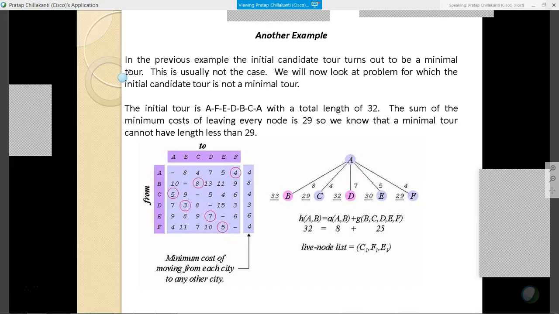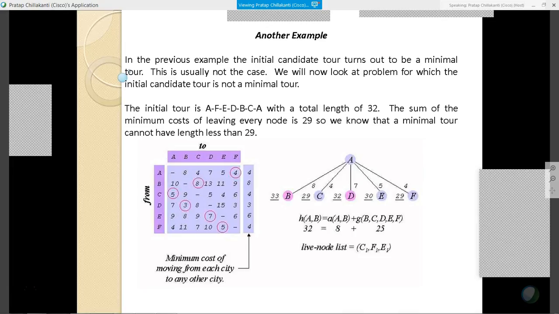Okay. Now, then you say what are the possible live nodes? What is the concept of a live node? The nodes that we can consider further, right? Are C, F, and E. Why did we say C, F, and E? They're colored in purple, right?